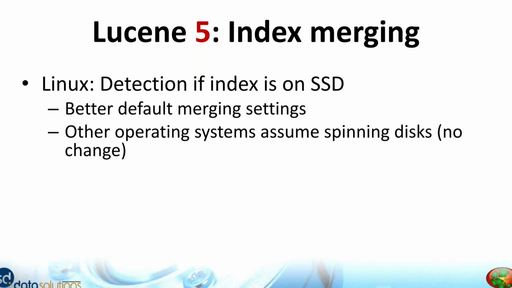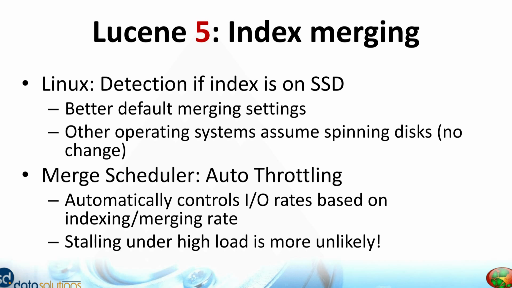So on the other operating systems, you have to manually change your merge scheduler to use more threads or something like that. There's also another thing that was added, which also goes in that direction. It's a merge scheduler, new in Lucene, so it automatically controls the I/O rates while indexing and merging. Previously, it could happen that you were indexing a lot of documents, and suddenly the indexing completely stopped because the I/O system was completely saturated by the merging going on in the background. The new merge scheduler, I think from the beginning in Lucene 5, is now automatically throttling the I/O during merging.